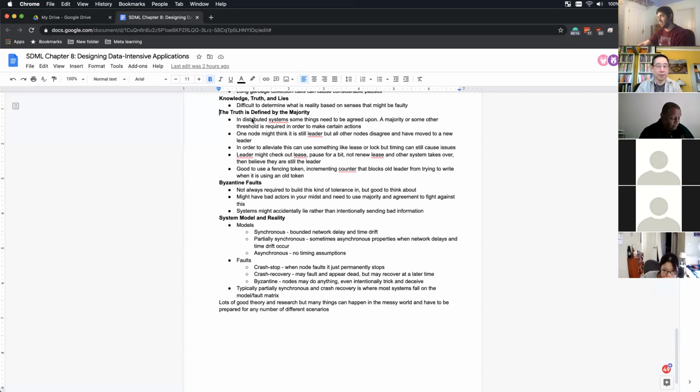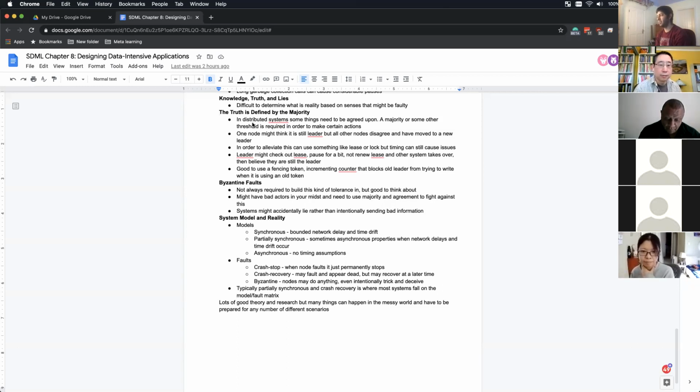So moving on to the next section. They called it "The Truth is Defined by the Majority." They were talking about how in distributed systems, you need to have some way to get agreement, because like we were talking about with the various different leader setups, you might have one node that announces itself as the leader, but then the rest of them say, no, you were unresponsive for the last 5 minutes. We declared a new leader, but then the one still thinks that it's the leader. So there needs to be some way to form consensus and get everyone to agree on the correct operation.